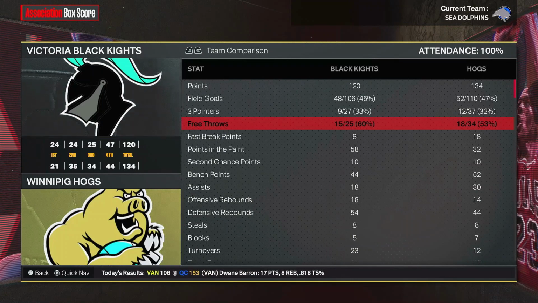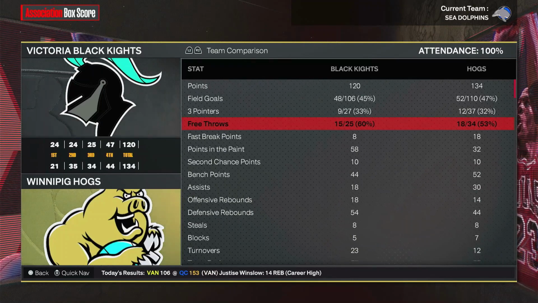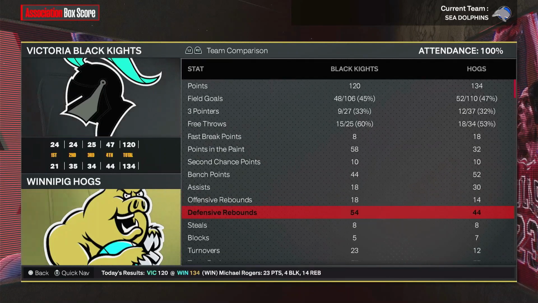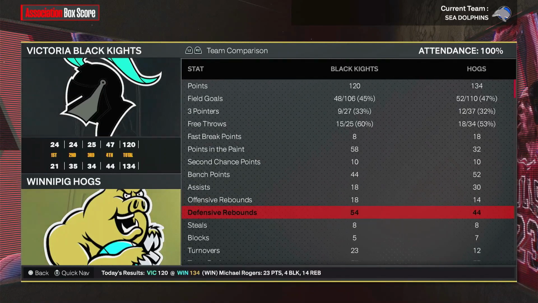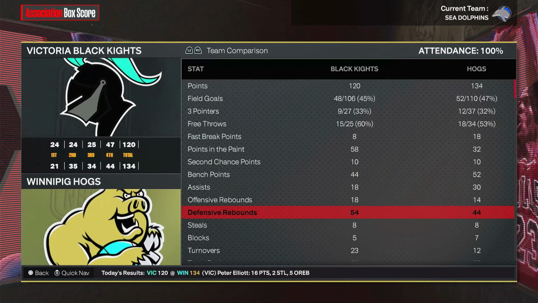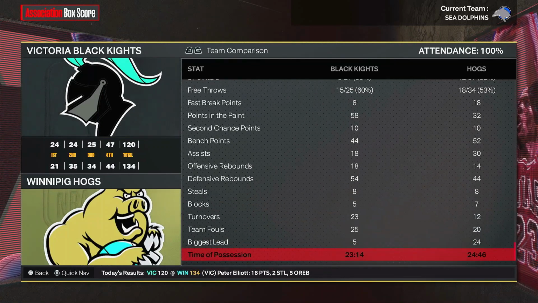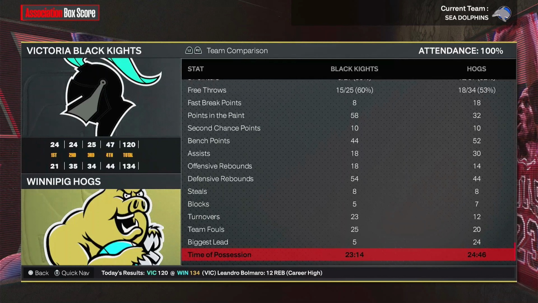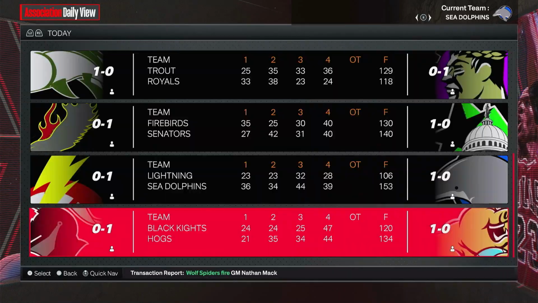So interesting that the Hogs ended up getting a pretty important win, I would say, especially early on in the league year. 54 rebounds for the Black Knights, but yet the Hogs just got enough to win. They also held the ball a little bit longer. They were just more efficient than the Victoria Black Knights, which is why they got that win.